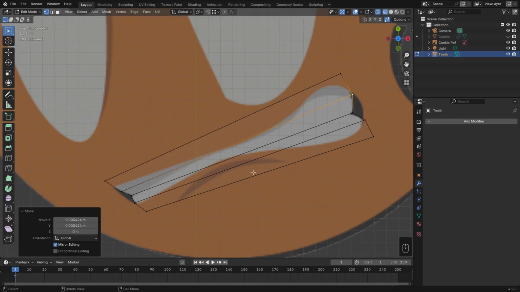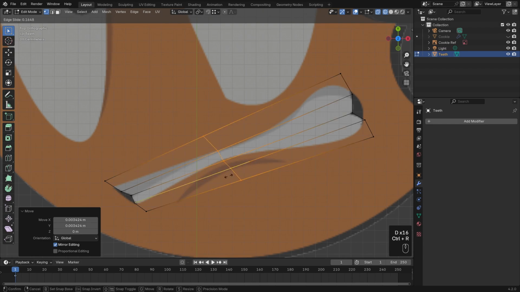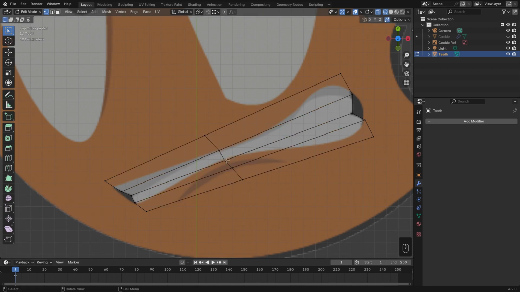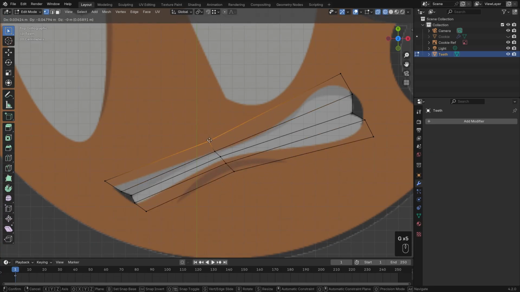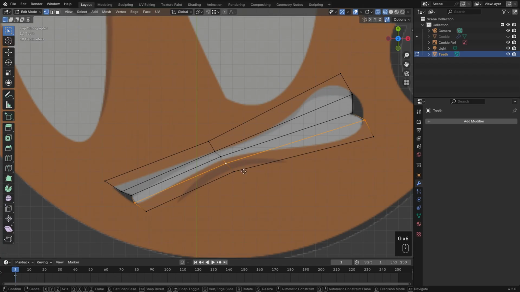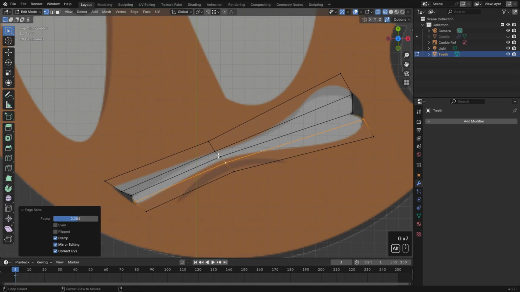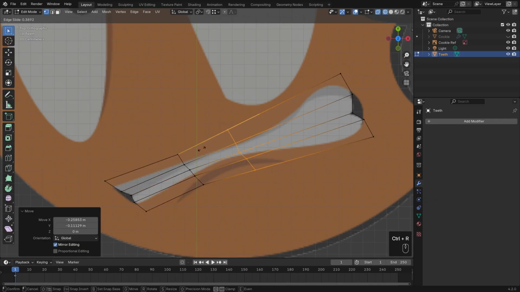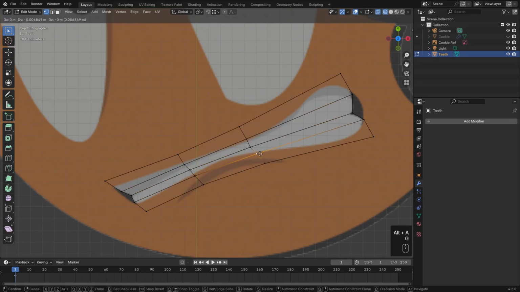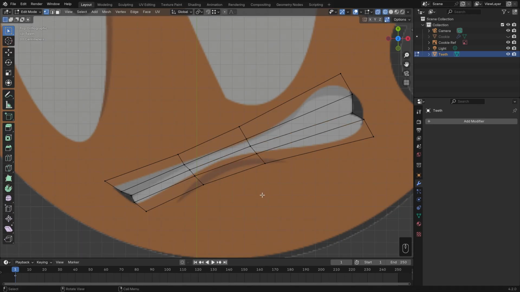Though one thing that I'm thinking is that we want the middle to run straight through the middle of his mouth there, and right now it's not, so I'll add a new edge loop just like so. I'll take the middle one, move that up towards the middle, and kind of move everything else to match. And that's kind of a sharp transition, so maybe I'll move that off to the left, Control R, add another edge loop, and just do the same thing over there. Okay, I think that works just fine, so let's go ahead and solidify this.